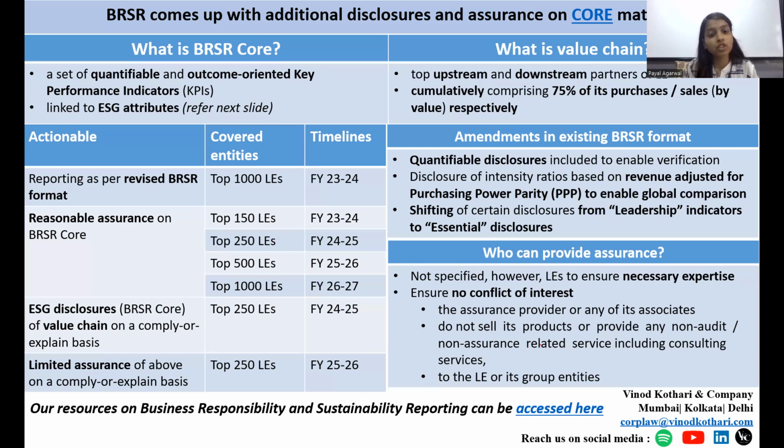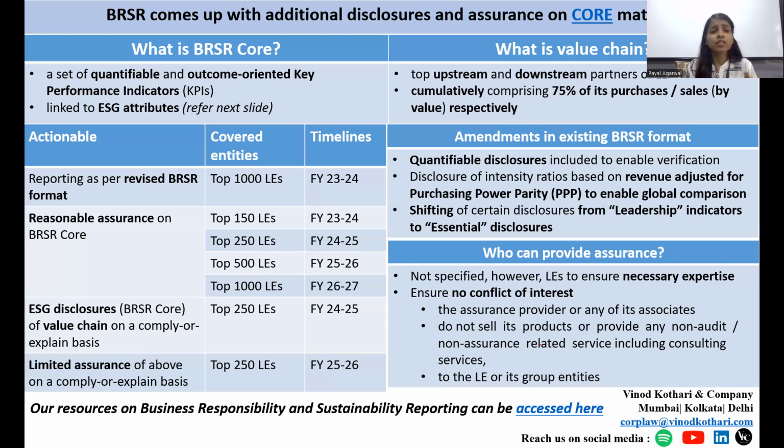And from the next financial year, these disclosures are also required to be assured of by an independent third party. But here, the concept of limited assurance as against reasonable assurance is introduced, since it might not be possible to have complete details with respect to value chain partners so as to provide a reasonable assurance by the assurance provider.